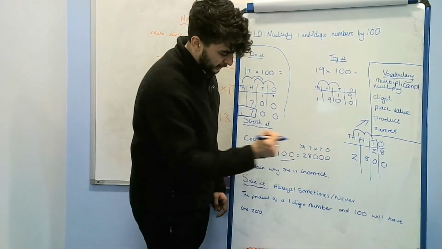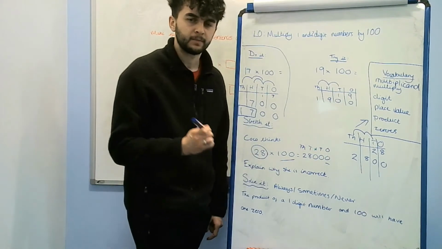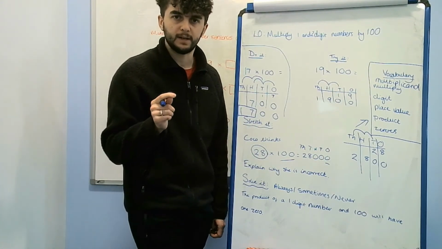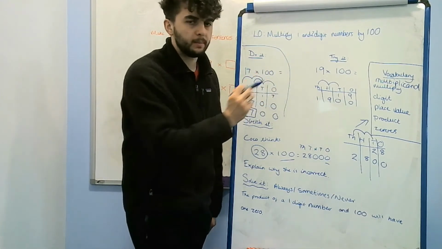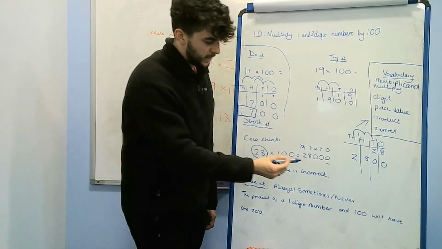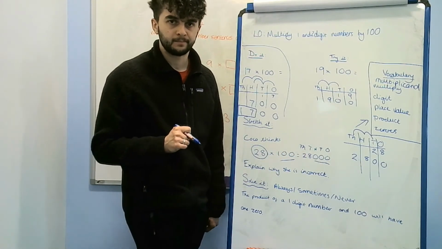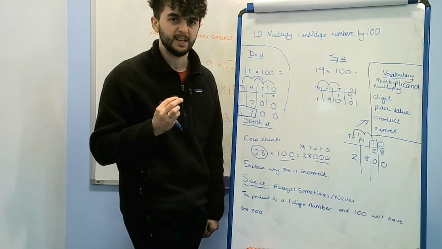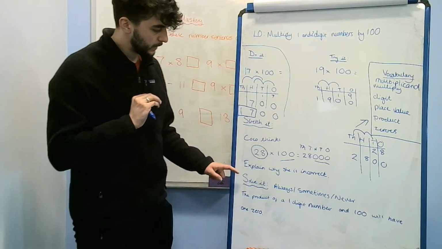Now, Coco has got an extra 0 on the end. So instead of just saying Coco is wrong because she added too many zeros, okay, so what number has she multiplied by? Has she multiplied by 100? If there's now 3 zeros on the end, what number has she multiplied by? Okay, so think about what number ends with 3 zeros. Is it hundreds? Okay, so think very carefully about that.